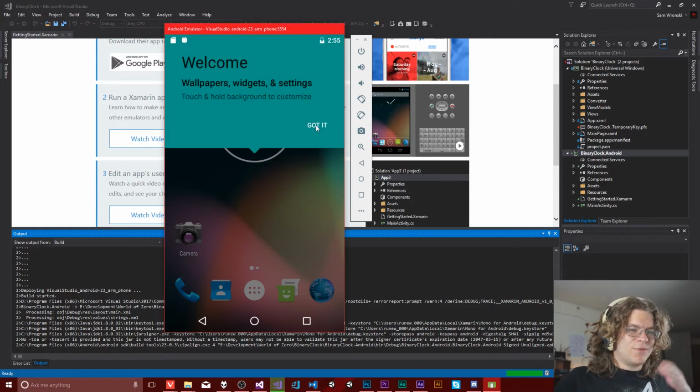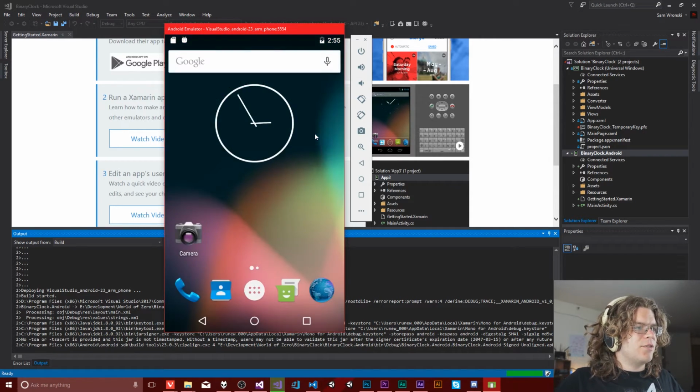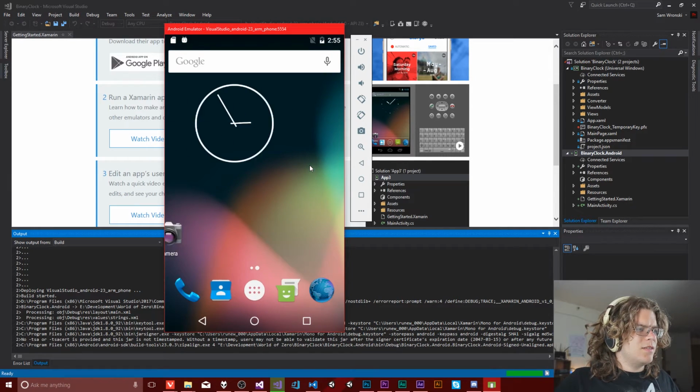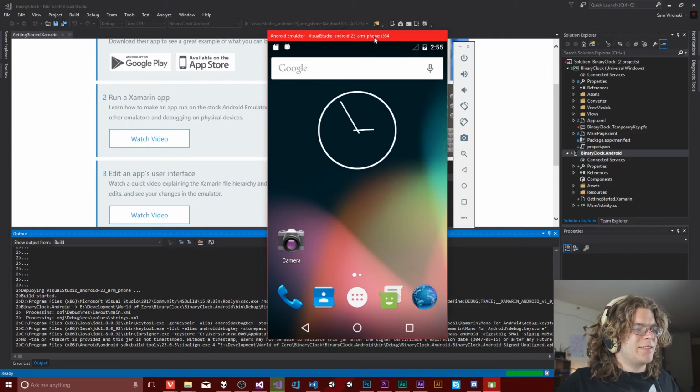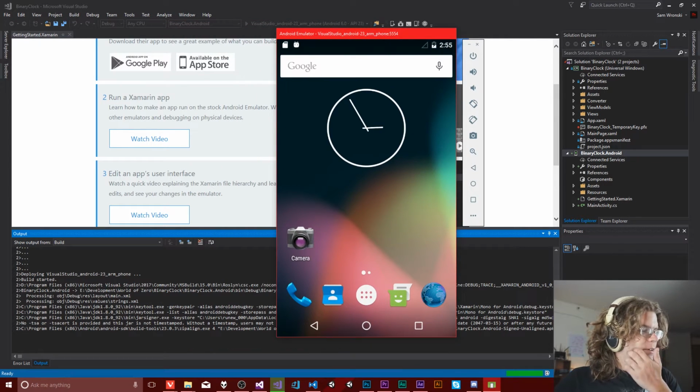So that's why it's recommending switching it over to x86, so you can run it natively instead of doing all this emulation stuff. It's a little bit laggy, but that's fine. That's kind of expected. So you can see down here, it actually has started building our actual app, and it should eventually kick it over.